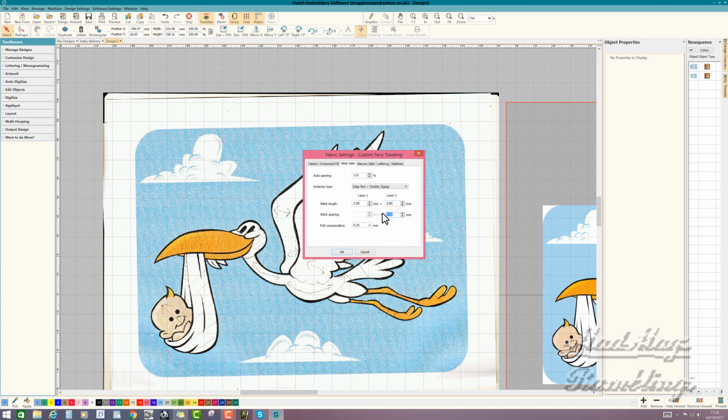Spacing 2.5. Pull comp, there's not so much pull on a satin stitch as there is on a weave fill. It's only got 2 needle penetrations, one side, other side. So I'm going to put that up to 0.4.